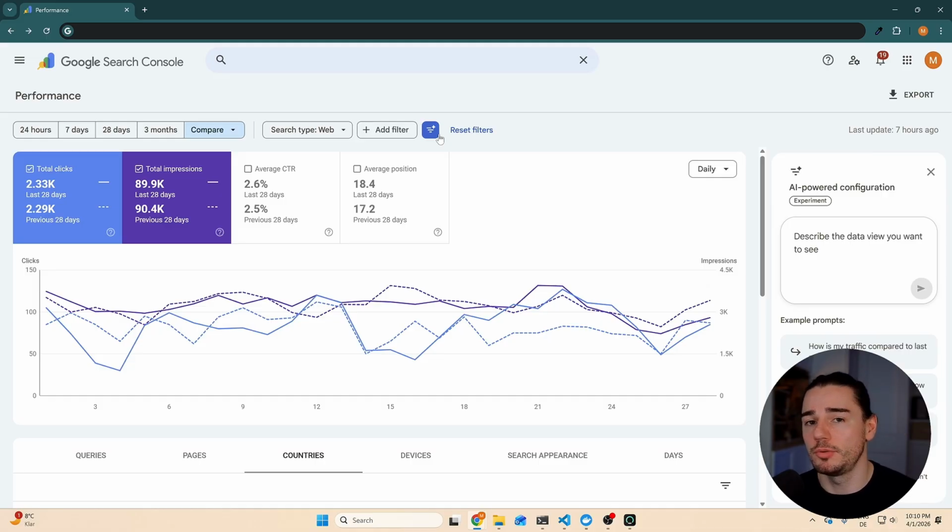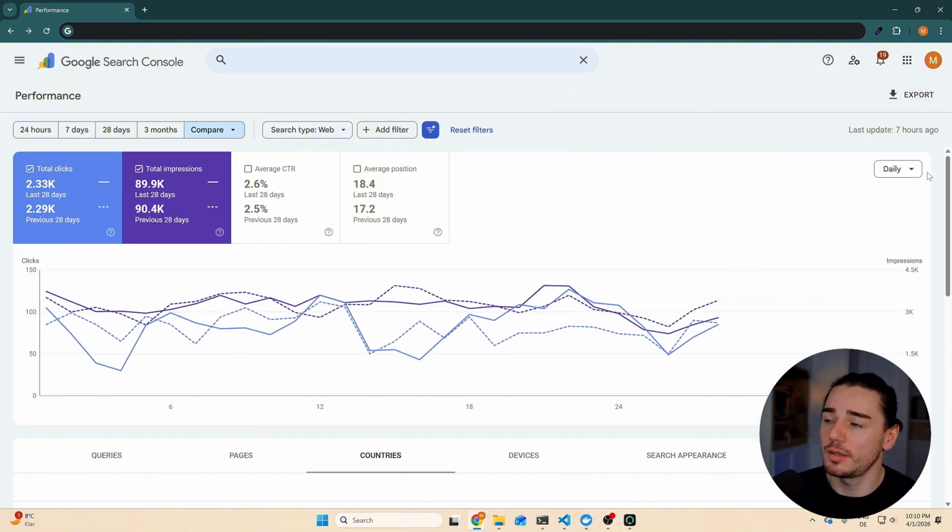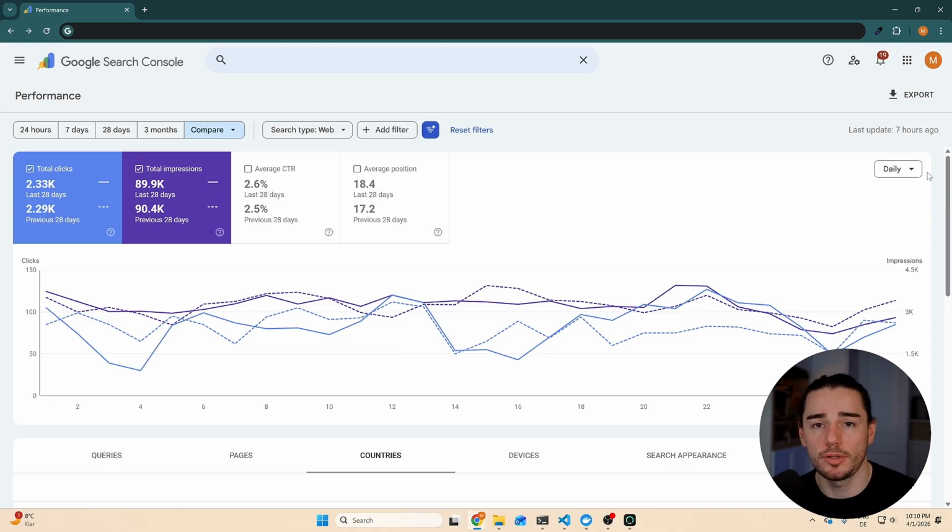But compared to tools such as ChatGPT, Claude, or any other tool that is able to analyze data, it's kind of bad. And of course, you could go ahead and just export the data and then import it into Claude Code, for instance, and analyze it. But there's actually a better way.